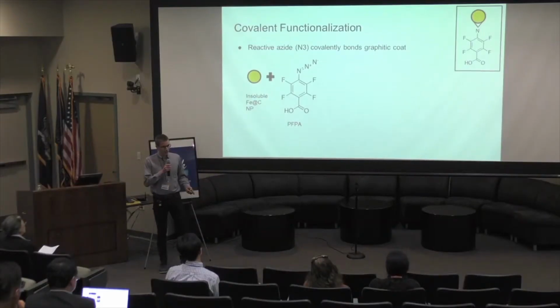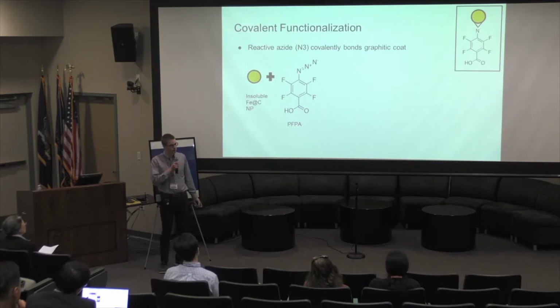The second step is covalent functionalization. Lots of people have worried about dispersion of graphene and covalent functionalization of graphene, how you go about attaching different groups to it. Fewer people have worried about covalent functionalization of these graphitic nanoparticles. The most common route is that people will just shove them in a sonicator with some very long fatty acid chains and then hope they get stuck. Often they do get stuck. But we've decided that in terms of thinking about the strength of the bond, we would prefer a covalent interaction.